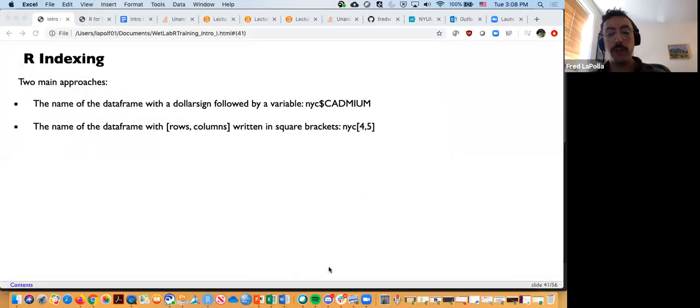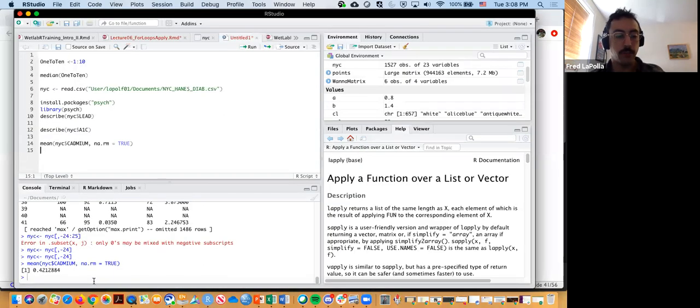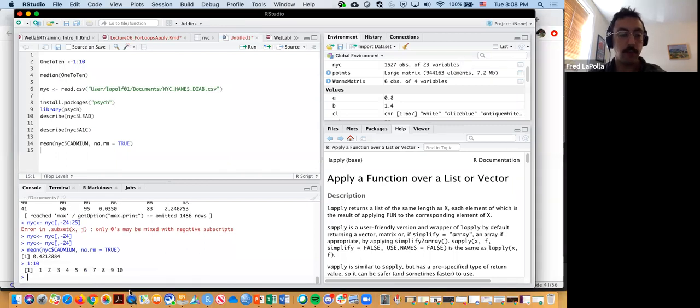We can also use, you may recall from last week, we talked a little bit about using colons to mean every number between a set. So if I pull R back up just to review, if I write 1 to 10, I get that written out here.